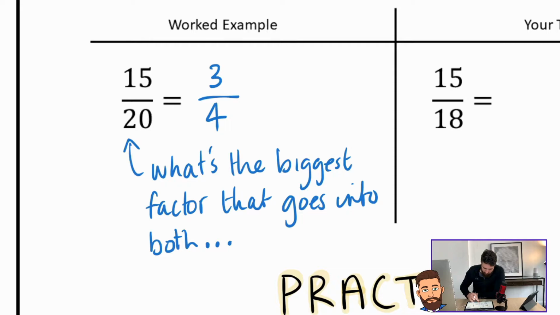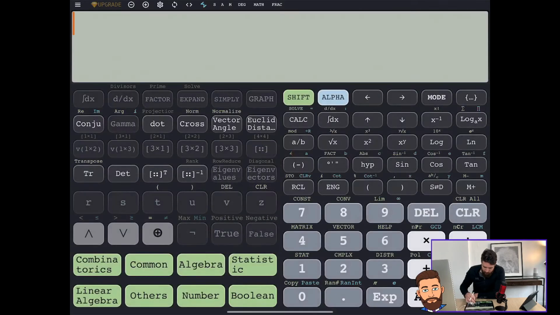So we can look at an example on a calculator where we can prove that. If I put in 15 over 20 and press equals, the decimal I get, if you see, is 0.75. Now, a lot of you should already know that we simplified that to 3/4. So if I put 3/4 in, and a lot of you probably do know that 3/4 is also 0.75. So even though those fractions look completely different, they are in fact exactly the same. They're what we call equivalent.